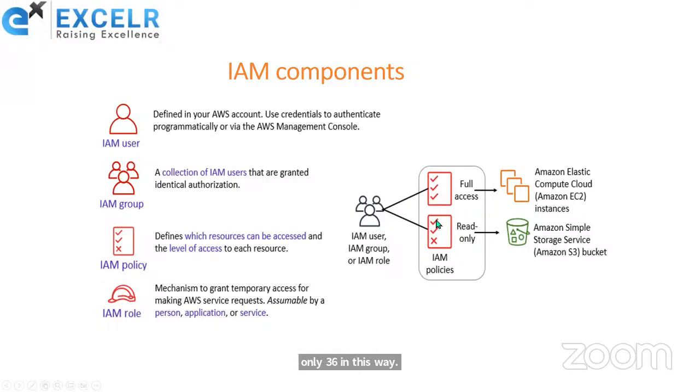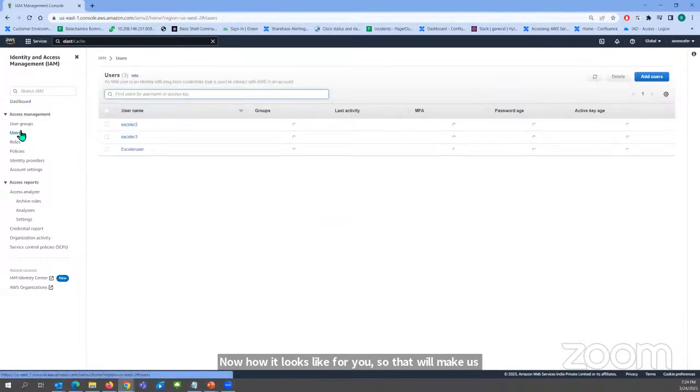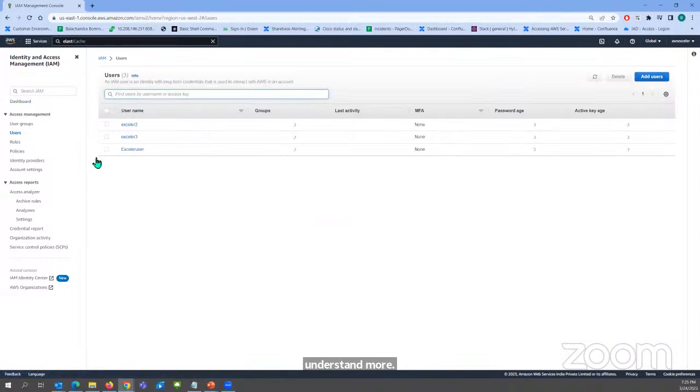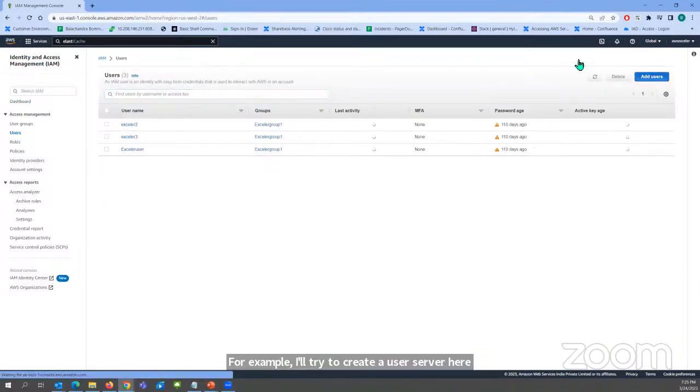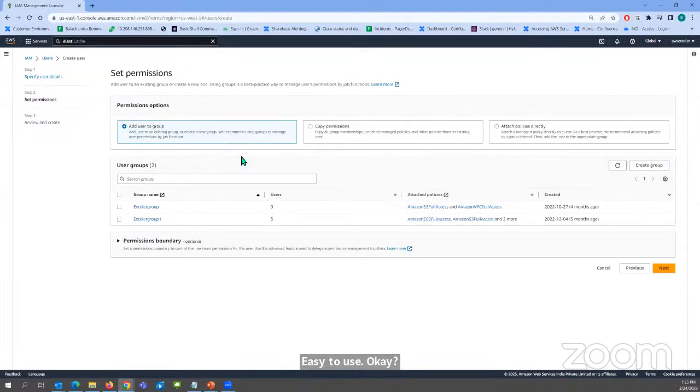Okay. So let me create the same scenario now, to see how it looks. That will help us understand more. For example, I'll create users over here. Add user. Let me create an EC2 user. Click on next.